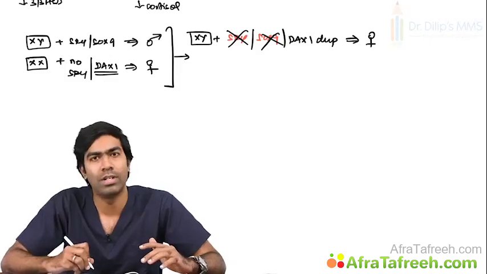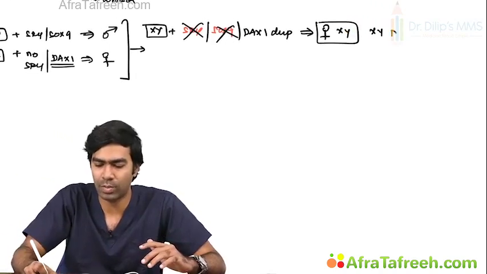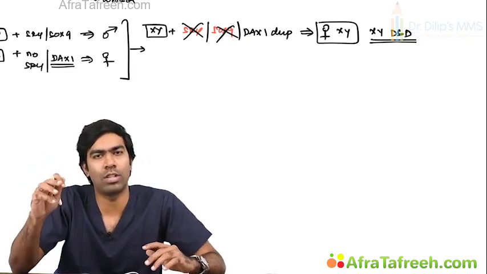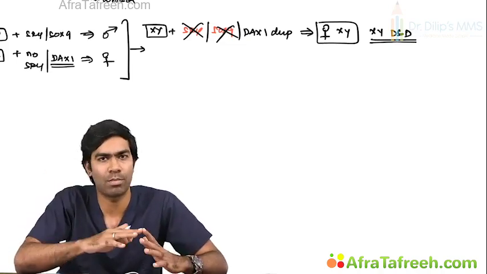They'll go for gonadal dysgenesis because SRY and SOX9 are important for production of testis and DAX1 antagonizes the testis. There's some problem here. Testis production will be antagonized and the testis will go for dysgenesis. In other words, we can call it gonadal dysgenesis. And this gonadal dysgenesis will result in poor exposure of a male genotype fetus and they won't have androgen, which means the fetus will not virilize and they won't develop the male characters. And they will look like a phenotypical female, which means these are called XY females, or otherwise simply we can call it XY DST. Please remember the term, you should not use the words hermaphrodite, true hermaphrodite, pseudo hermaphrodite, or the term intersex because the current terminology is very, very clear.